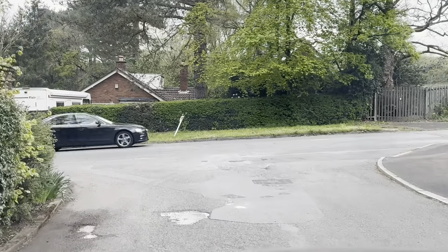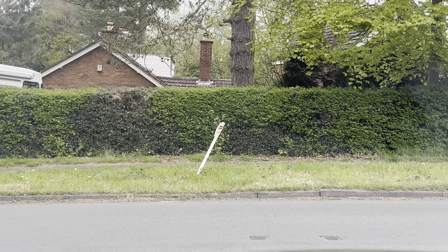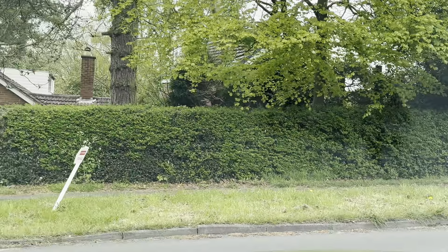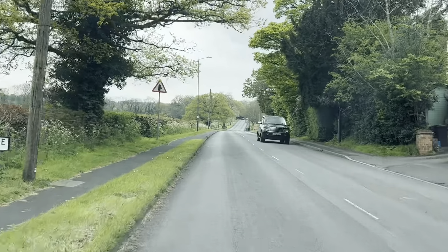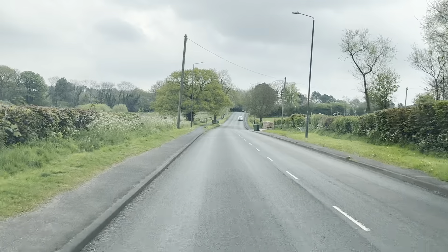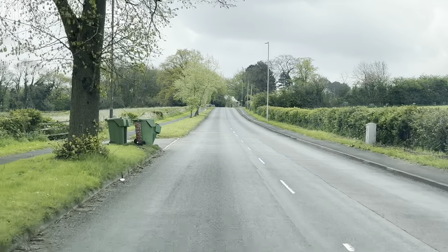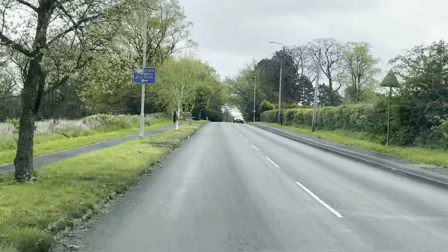I'll pull out and continue my way into the Lickies. If I go right here you will see a sign saying Lickey, and at that point we will actually be in the Lickey Hills. Across the road is a farm — you will have several farms around here. So you can see here the sign for Lickey, Worcestershire. You've got farms on the left and also the right hand side. This location is not that far from Birmingham — it is part of the commuter belt to Birmingham. You get quite a lot of professional services people living in this location: solicitors, accountants, doctors, and quite a few business owners as well.